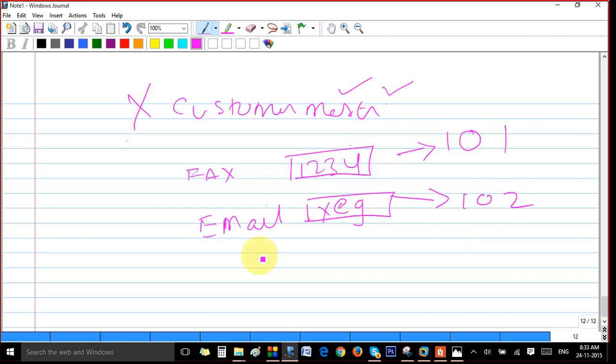Suppose you are transporting this from one server to another server, and you want to send this request to the basis consultant. We should maintain the sequence, that is 101 and 102. If not, say 102 and 101, what happens? It will again reverse. It will be wrong, right? So we need to maintain a sequence.